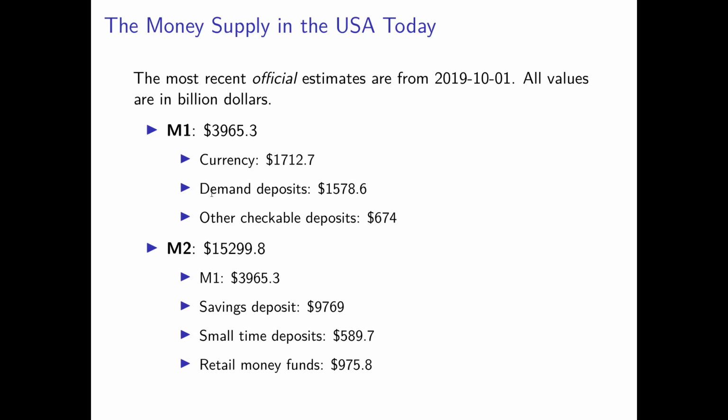So this distinction between M1 and M2, and of course M2 also has all the M1 components, but the reason why M1 is a separate measure of money supply is it actually allows the Fed to know the level of business activity, or not necessarily business, but transactional activities in the country. Okay, so if M1 is bigger, it means that there's more activity, there's more money changing hands because it's more currency, more demand deposit, and more checkable deposits. Okay, but if M1 goes down, it means that there's less business activity.